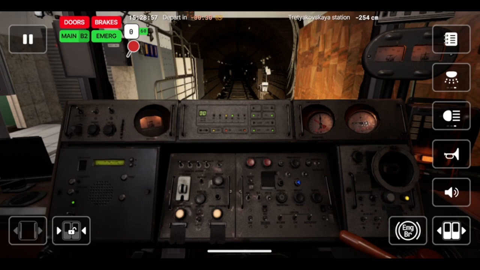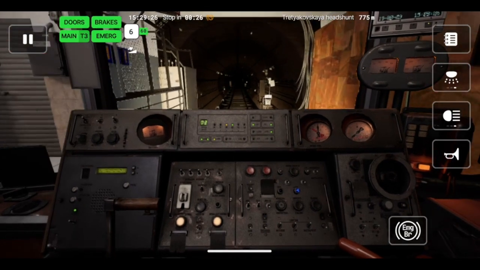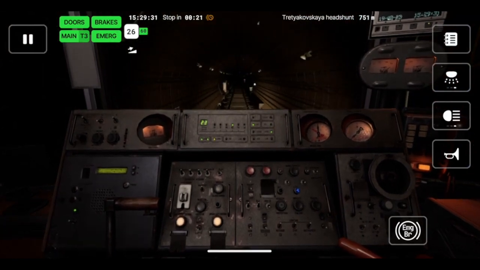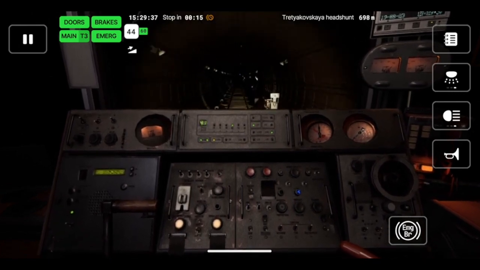So after he finished saying all the stuff, we wait for the lights, for the signal to shut the doors, and off he goes. I'll explain a little bit while we're sitting here. There's a fair few bits we need to touch before we can turn around the train. There's a lot of buttons we need to push.